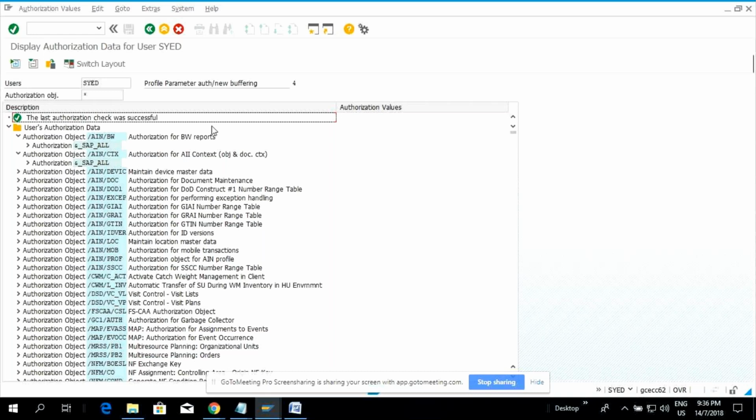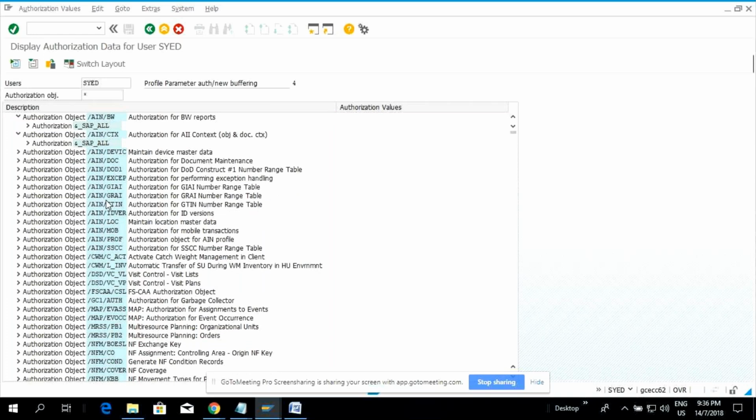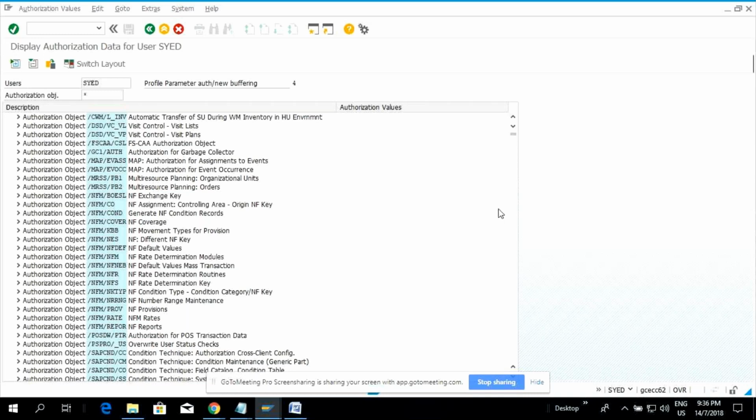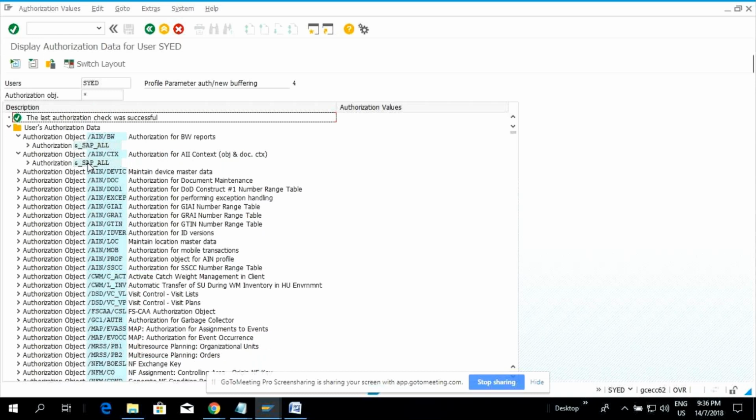So the last authorization failure from the user ID is S_TAPE_DISK, the authorization object is missing. So this only shows for the objects only. Yeah, only authorization objects, not any other thing, not for any reports or anything. Only authorization focus. Okay, these are the overall user concept and user administration topic.